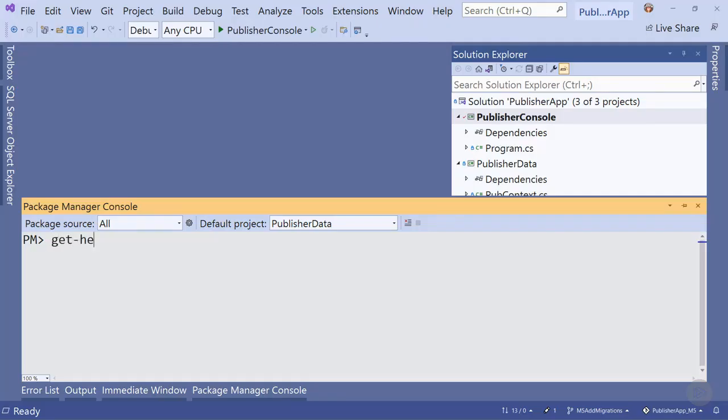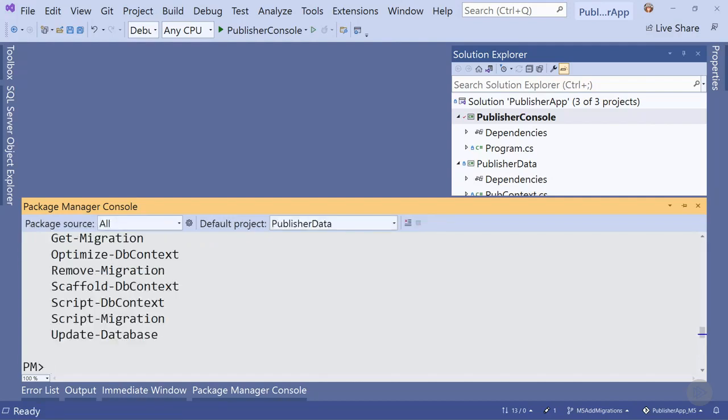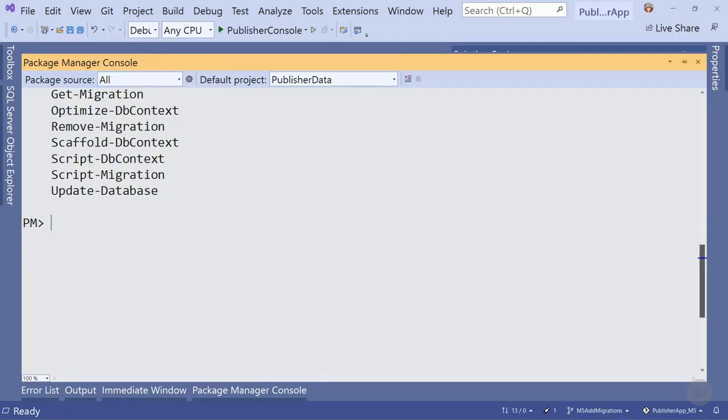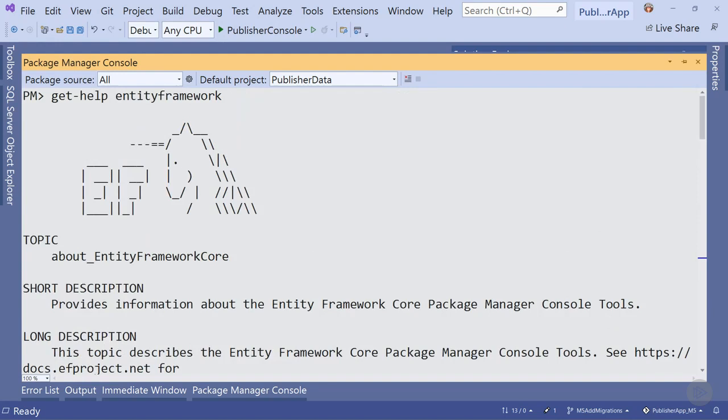There's a nice quick test to make sure that you've got it all set up correctly using the PowerShell command get-help Entity Framework. You can also say Entity Framework Core. Either way, this will give you a quick rundown of the PowerShell commands that the EF Core Tools package is providing. Before we look at the commands, I'm going to scroll up so you can see the EF Magic Unicorn that was embedded right into the commands help documentation.